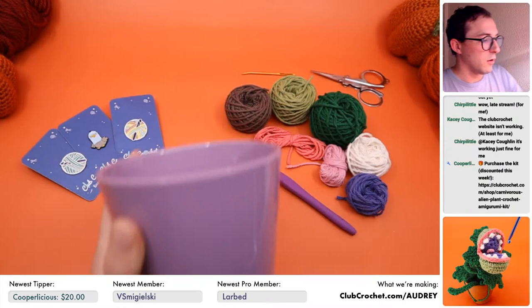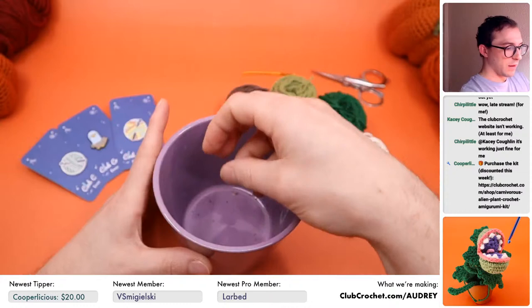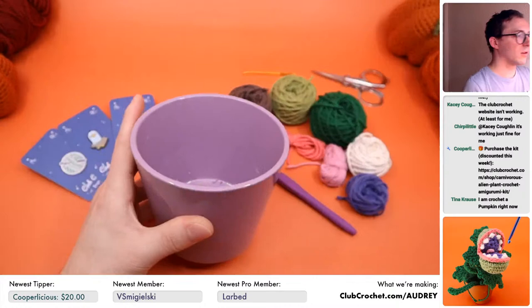I have a fun idea where we're going to make it basically a hidden component, where we're going to have our Audrey 2 on the top, and then if you pick the Audrey 2 up, it'll be open and a little kind of hiding space where we can put other stuff under it, and it'll just be like a little storage thing that'll look like just a little potted plant. I thought it would be kind of fun.